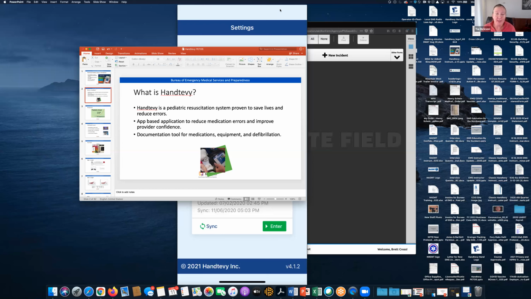We want to make sure that you guys can get on this demo, because it's really when the magic happens is when you actually have this in your hands and you see what this thing can do.